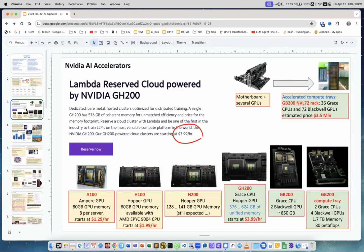Anyway, Nvidia accelerators. I want to show you this picture. So first, let's go to the bottom. There was an A100 board, and this was the main vehicle on which the GPT model was trained. And then it was substituted by H, Hopper. Remember Grace Hopper, the computer scientist? So the Hopper GPU H100, which now you can rent at about $2 an hour. This is the cheap price on something like Lambda Labs.